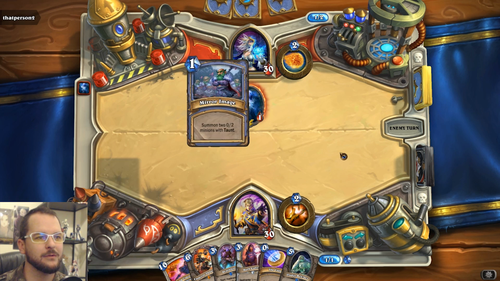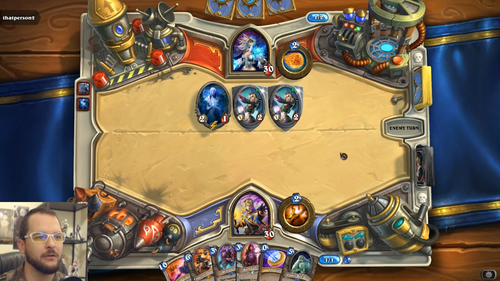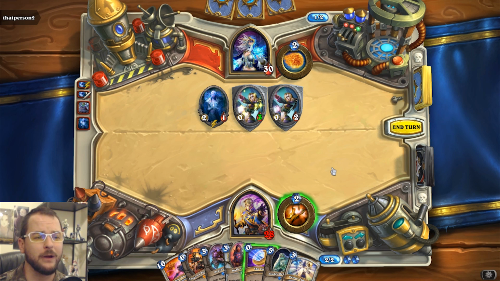So what are you doing? Mirror Image, okay. So I think that this mage seems, I wouldn't call it aggressive yet, but certainly is investing in what seems to be the early game.